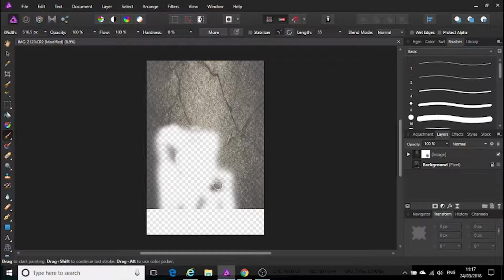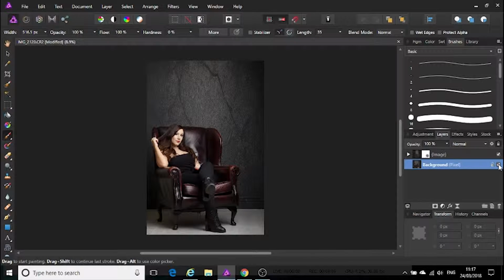If I look at that, there's some elements there that we can see I still need to remove. So that's showing me the mask view of the background that I've put in, and then if I re-enable that, so there we have the effect or the texture applied to the grey area in the background.